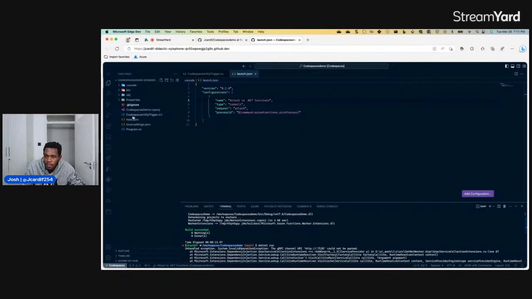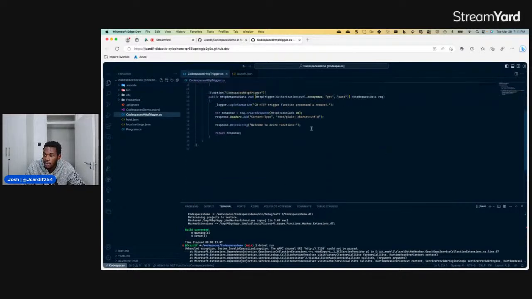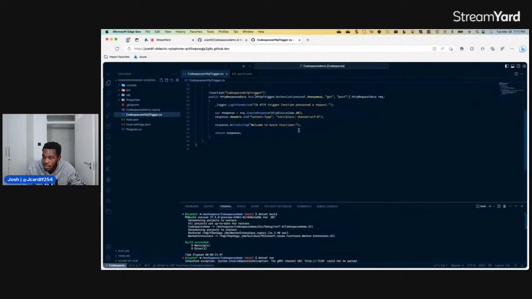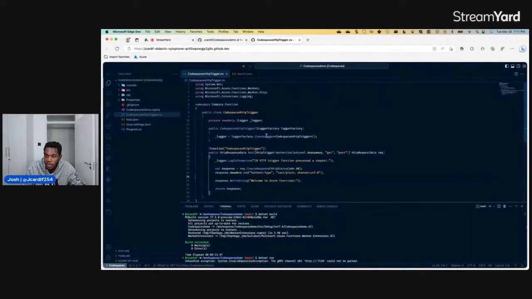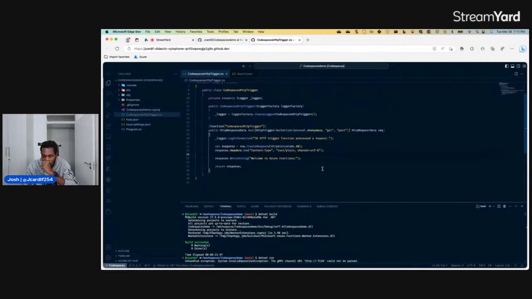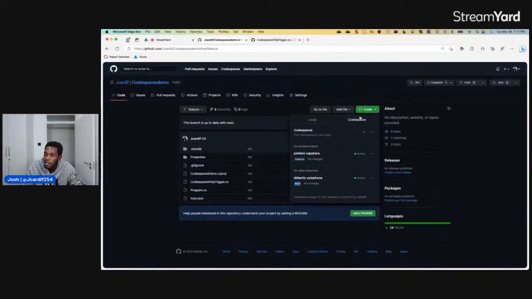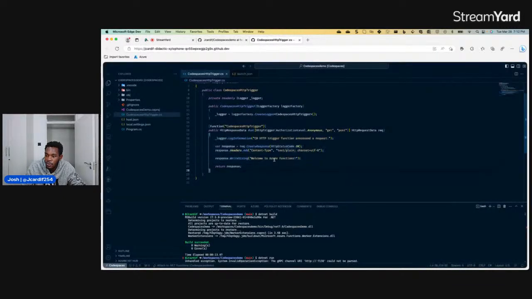Okay, so first I'm going to come here and show you a few things. We come back here to the HTTP trigger that we created, just before we try and resolve that. The other aspect I had mentioned was collaboration. With Codespaces, as you can see how fast it was for me to get started by just opening Codespaces in any repo. The next thing we had mentioned is the ease of collaboration. With the ease of collaboration, I can maybe make some changes right here, maybe just a simple change.